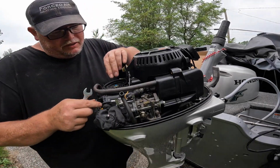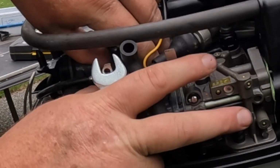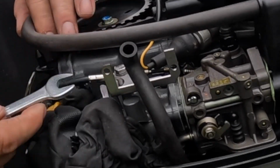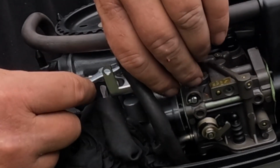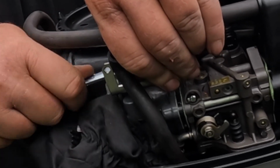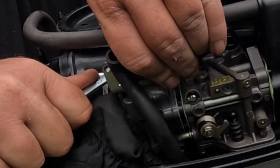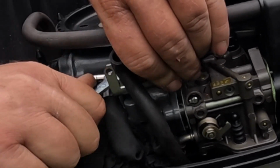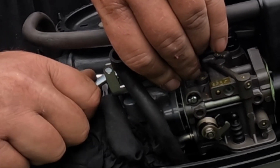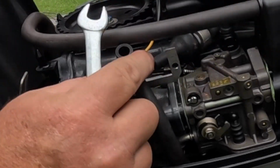Okay guys, I'm going to tighten this bracket up, and at the same time I want to make sure that my linkage is still the same place that it was. Yes it is. And I'm going to tighten this up. Didn't have any torque specs, but you don't want to over tighten it, but you want to make sure it's tight, you know. See, that's pretty good there.